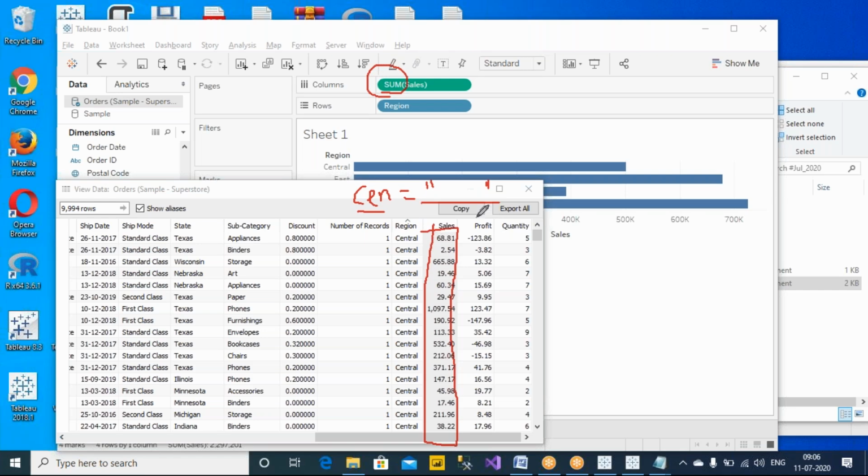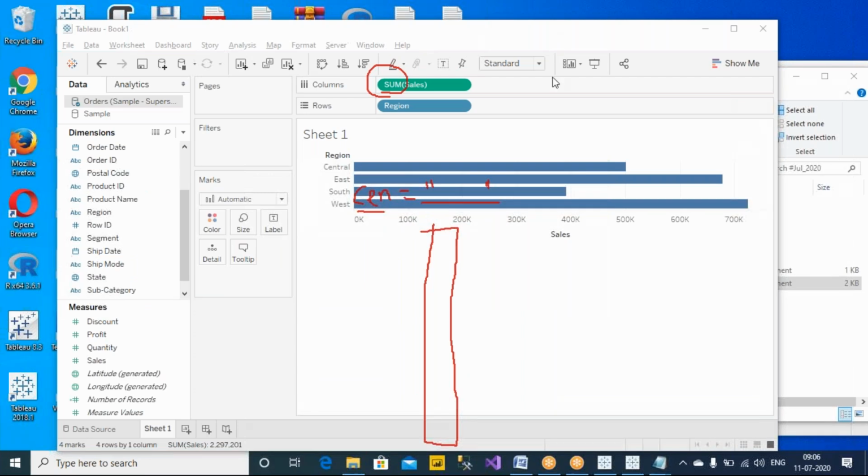So what is that number now? I want to see the number. So how can I see the number? It did not show me anything on the screen. Yes, I want to see the number. Then make use of this option here. So what is this option here? T means label. In old versions of Tableau, this will be something like A, B, C. In version 8, that will be a different symbol, but from version 10, you will see this as the label, and you can see the same thing here.